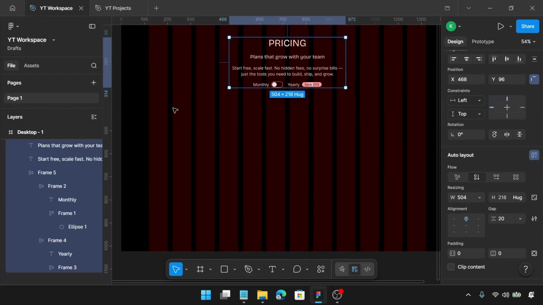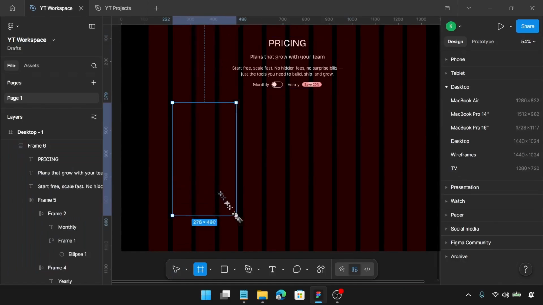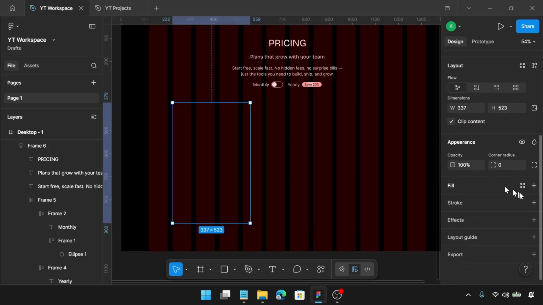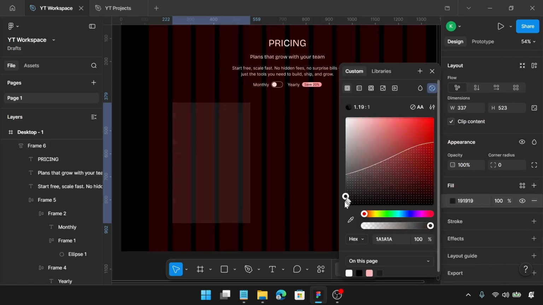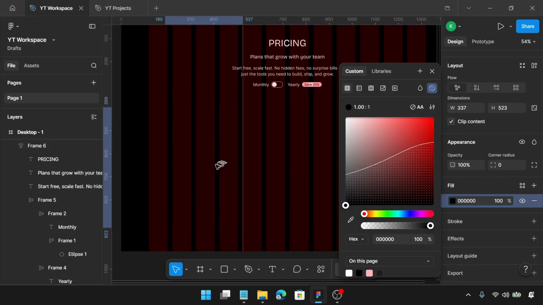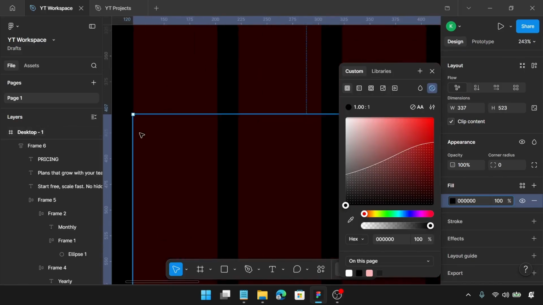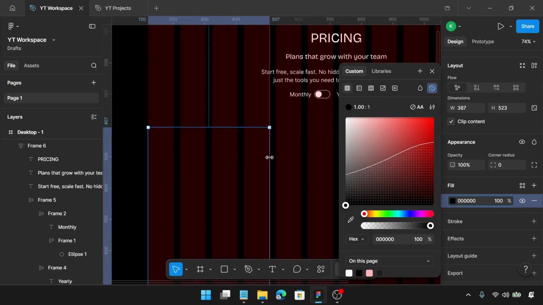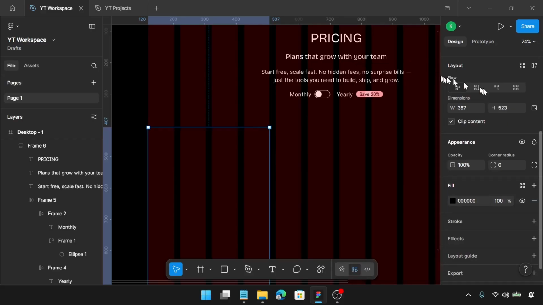We're going to create a frame. So I'm just going to click on F and I'm just going to draw a blank frame here. Let me add a fill to this frame. We're going to make it black. I know we can't see it yet, but I'm just going to move it till it's on the edge of our first column, and I'm going to increase the width so it's on the edge of the end of the fourth column. So the width is going to be 387 and the height is going to be 670.